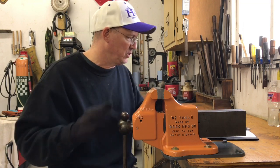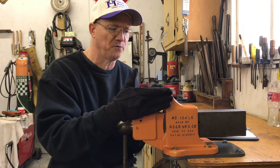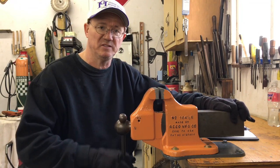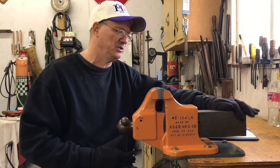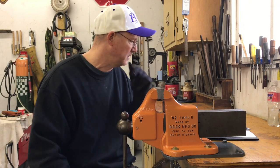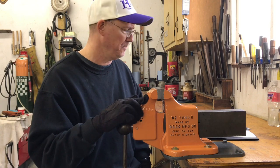So I mentioned the four and a half inch jaws, four and a half inch wide. The vise will open 7 inches, right at 7 inches, before the slide body goes into the body of the vise. So that's important.